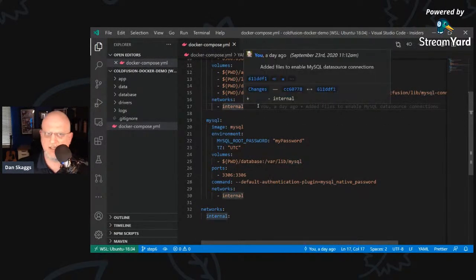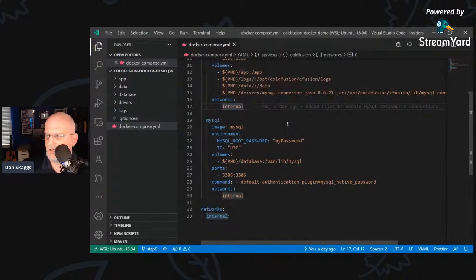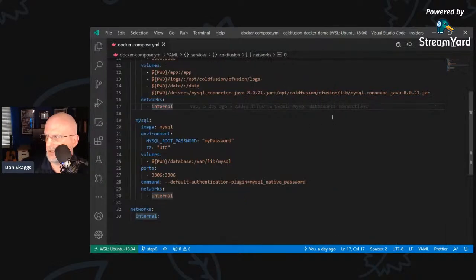At some point, ColdFusion stopped distributing the MySQL driver with the installer and by extension with the image. So we've got this line here. This looks like one of our standard mappings that we've pointed to a directory. However, you'll notice that this actually points to an individual jar file. So not only can we make volume mappings that are folder to folder, we can make volume mappings that are file from our host system to a file inside the container.